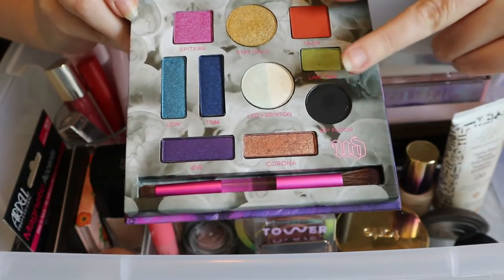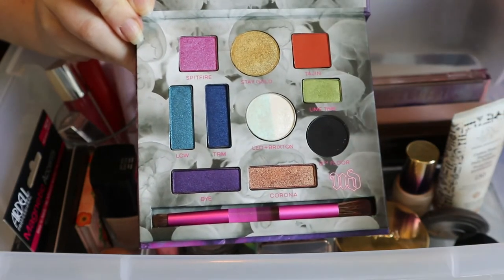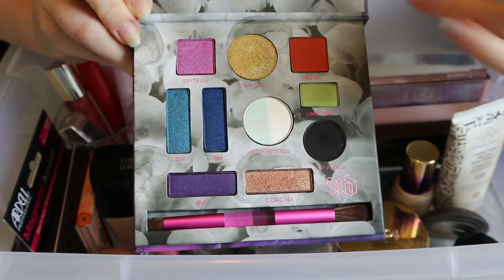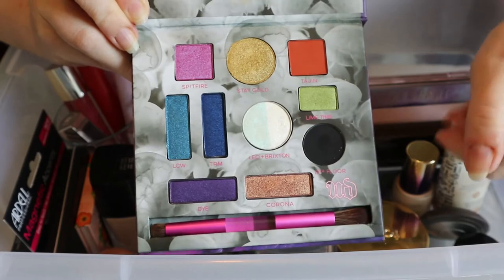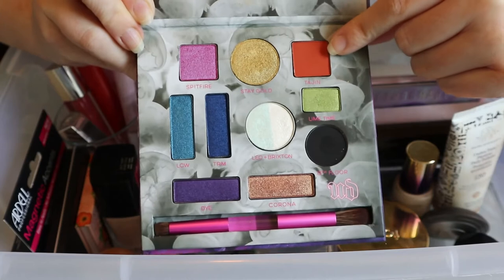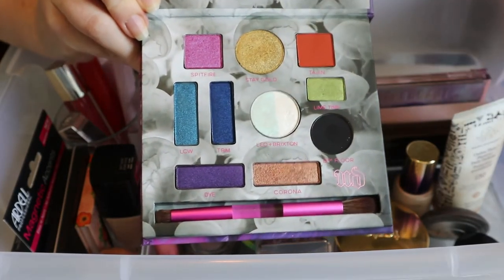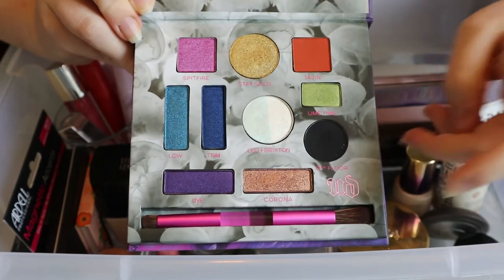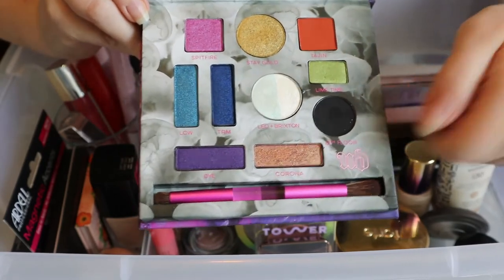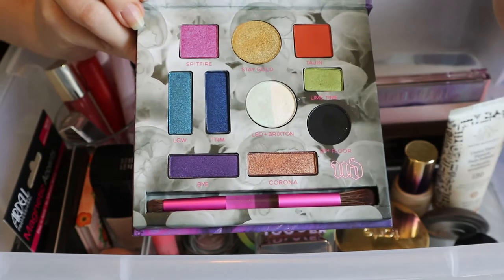The only thing is there's only two mattes in this palette. And if you guys know, every time I do a look, I go in with a matte in the crease, and then I build up depth, and then I go in with the shimmer. So every time I do a look with this palette, I always reach for this tagine shade. So it's always an orange with something else. And this black is actually really scary, because you just have to dip into it and you'll have a whole black eye if you're not careful.